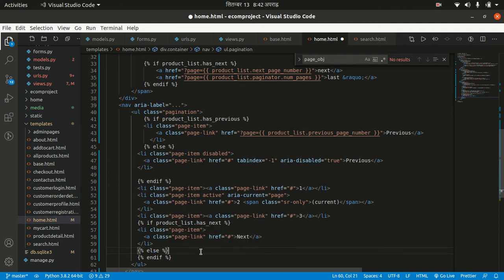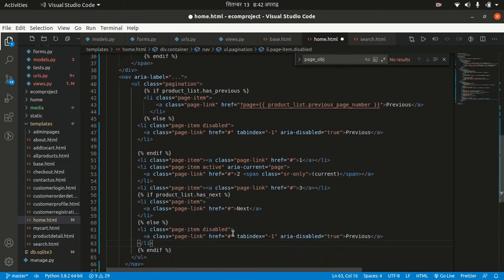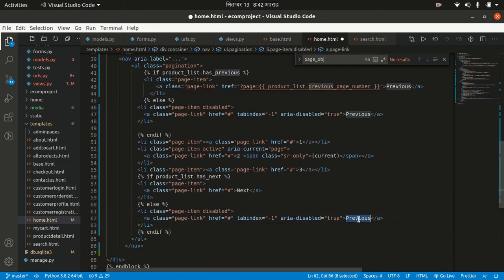So let's copy it and modify some code here. This is actually next, and this is disabled.